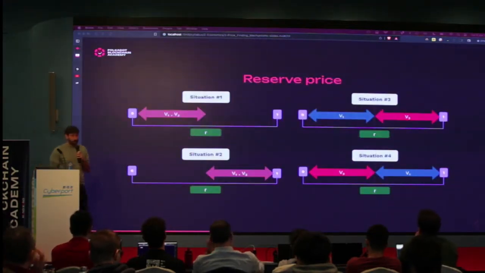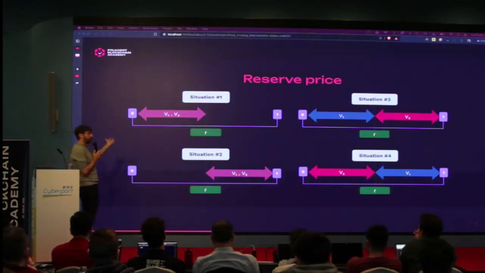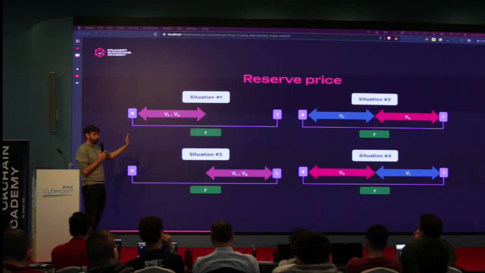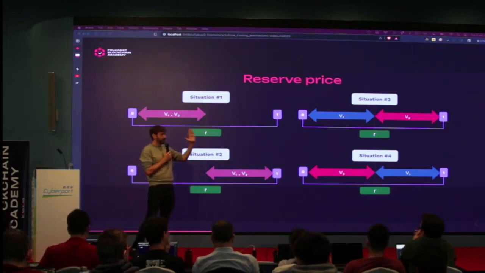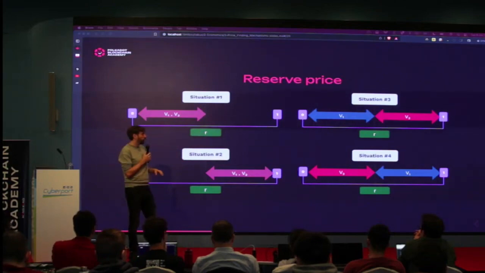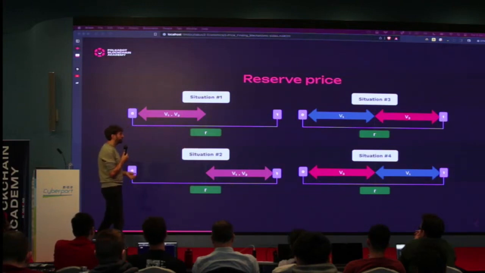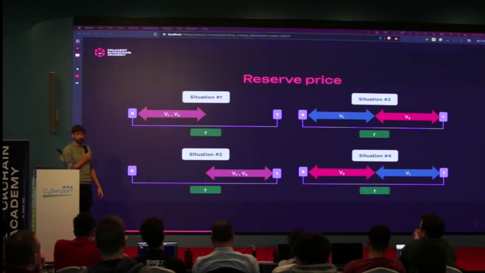Mathematically, but intuitively we can think of this situation. So we have 4 different situations, everything that can happen. In the first situation, both valuations are below R, and we set it to one half. In the second situation, both of the valuations are above R. In the third situation, R is exactly in the middle of both the valuations. And situation 4, it's the same, but the valuations are reversed, right? And since it's a uniform distribution, we know that every one of these situations happens with 25% probability.